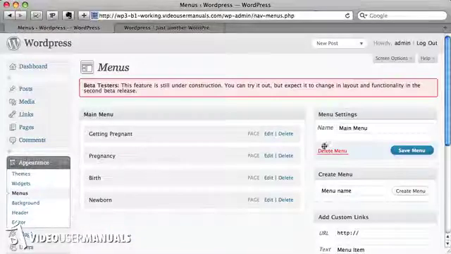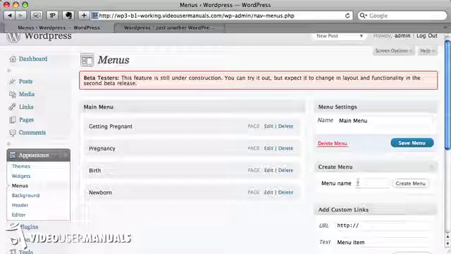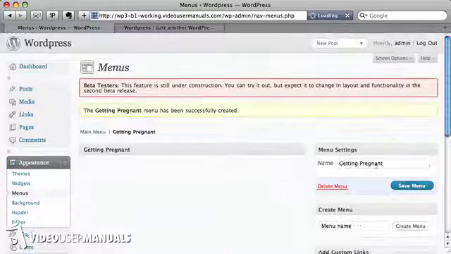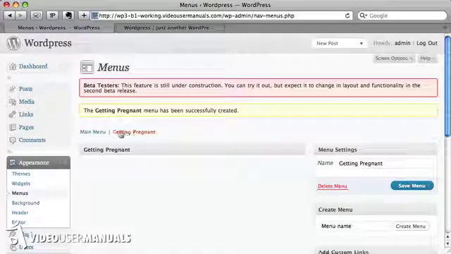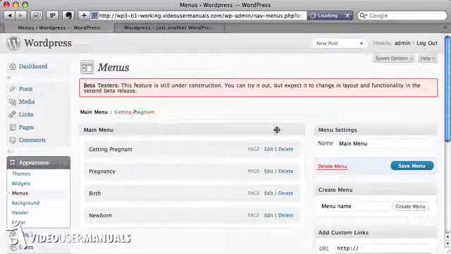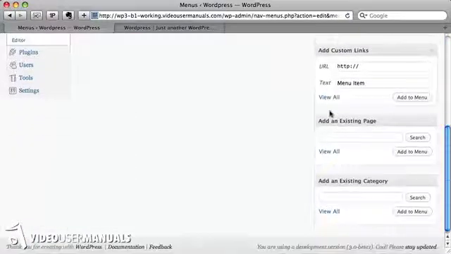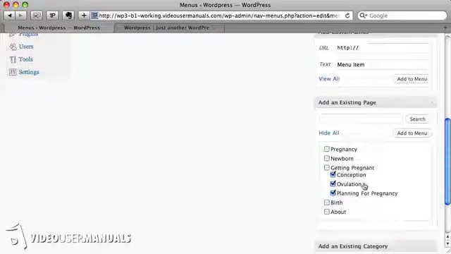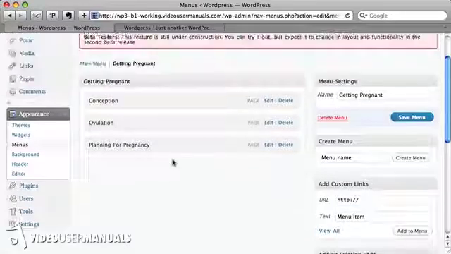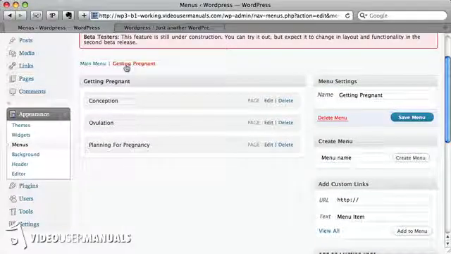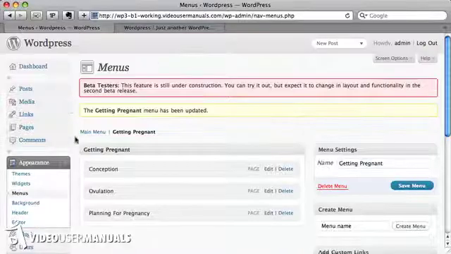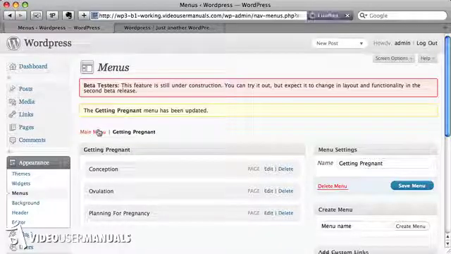So in terms of a menu system for clients, you could create a new menu called Getting Pregnant. This will be our side menu. And then what happens is these appear at the top. So you can flick between the two quite easily. To add to this, all you do again is, well, there are many different ways of doing it, but the easiest way is just doing it like this. Let's add it to the menu. And it gets added to the menu here, the left menu. So I can save this menu. And I can pull that left menu out there.